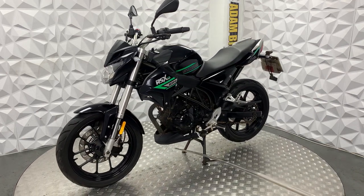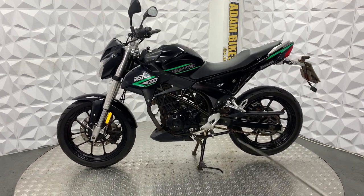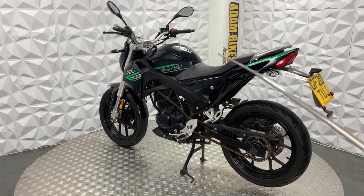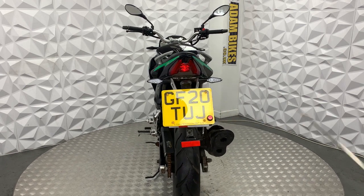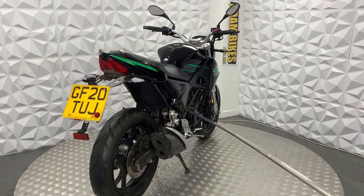The fairings on this side look very neat and tidy. You've got the centre stand and side stand. Bear in mind, this bike will not start if you have the side stand down, but it will start on the centre stand. Underneath is very clean, the rear shock works fine, and the chain guard is in good condition.